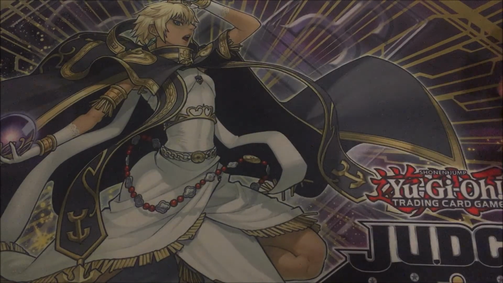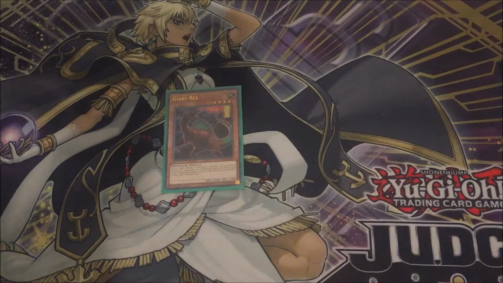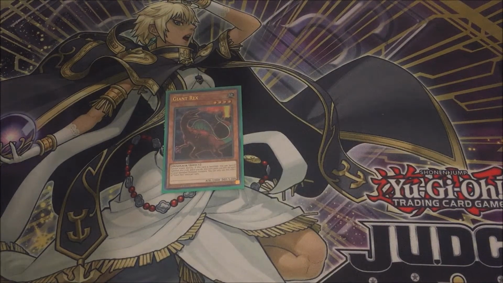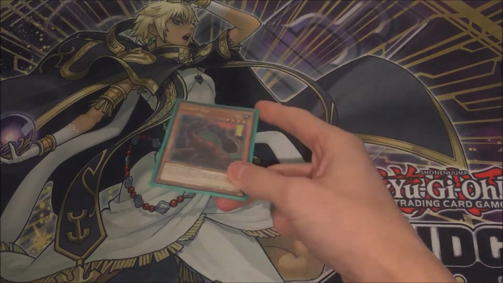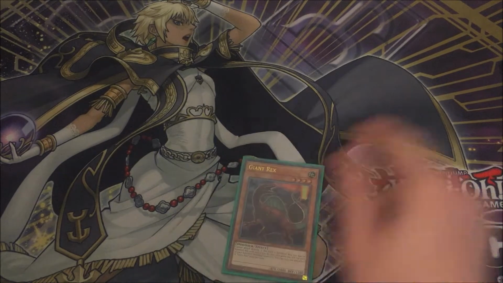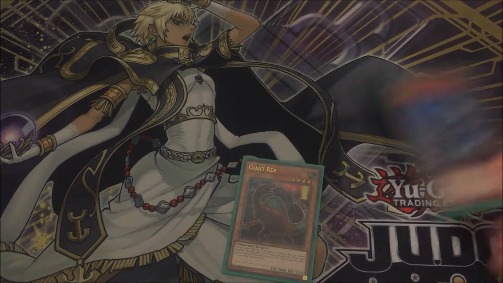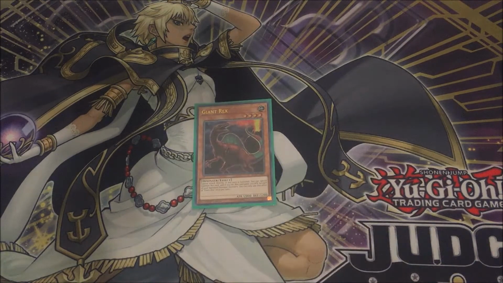So now we go into the last level 4, we've got Giant Rex. It's just a free extender, banish it for Black Dragon, bring it back for free. It's a dinosaur and an earth, so you can make Curious quite easily because it's the only dinosaur in the deck. Surprisingly, this isn't a dinosaur, this is a rock. So yeah, it's a nice card.